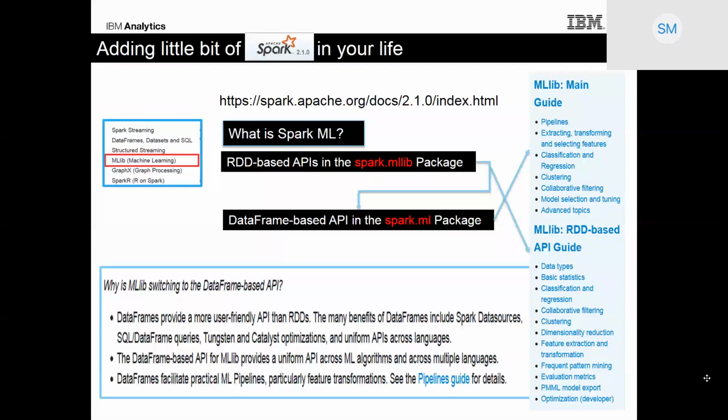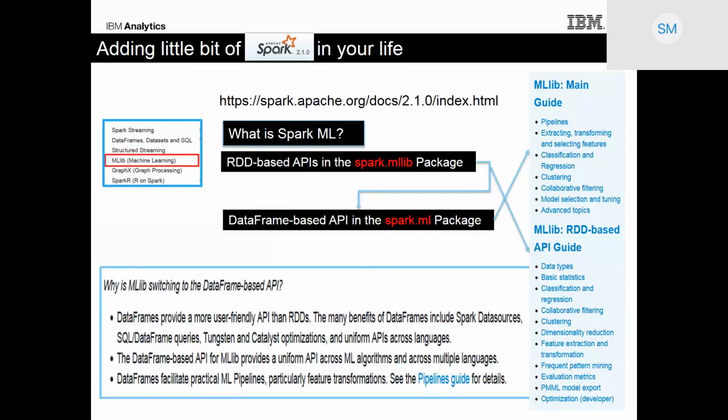So we will go and look at the Spark site. Basically, the APIs that you use on top of the data frame using Python, Scala, and Java, right?